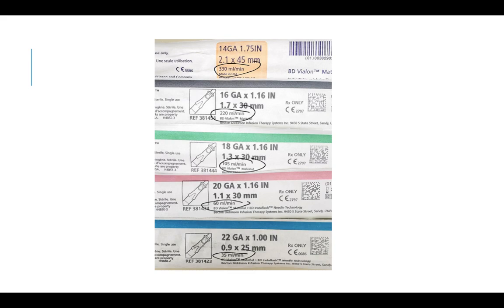Here's a real quick diagram about how much fluid you can flow per minute based off of the angio size that you are selecting. This is important specifically because if we are going to be starting an IV for volume infusion, mainly having to run boluses, as you can see, we could run a full bolus in just under a minute in a 16 gauge, versus in an 18 gauge it could take 2 minutes at the 105 mLs per minute. And then in a 20 gauge, you could run a bolus in about 3.5. Then obviously it goes down from there, but the time drastically goes up.